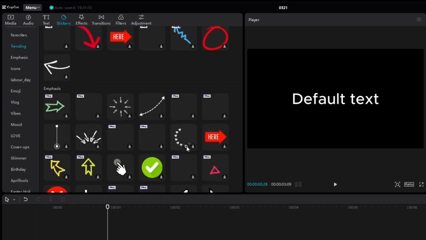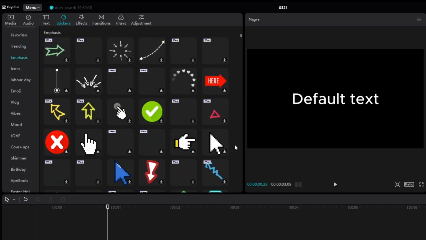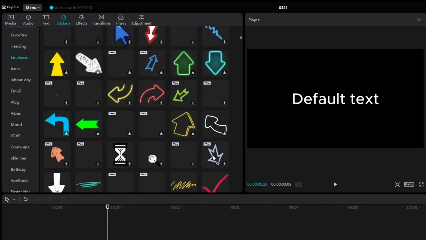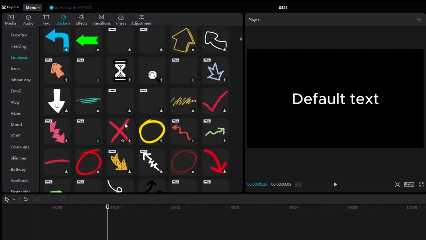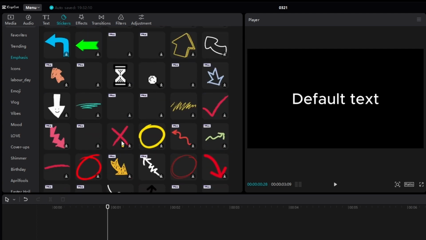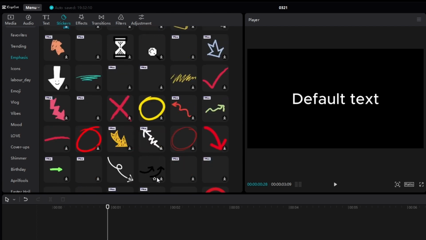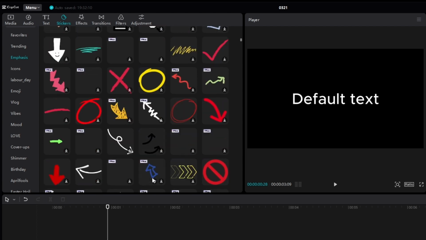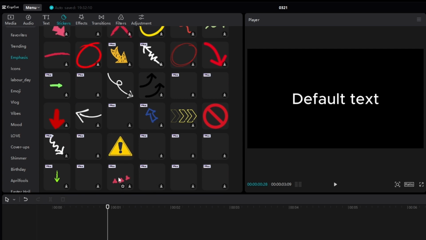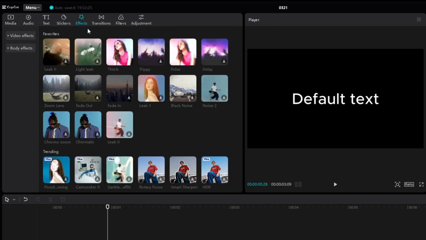And if you find one you like, you can just click the little star and you can save that for later, especially if you're going to use it in future videos. So I definitely recommend going through here and looking through all of these different stickers and just spend some time saving some of them, because there's a good chance you're probably going to use it at some point in your video later.